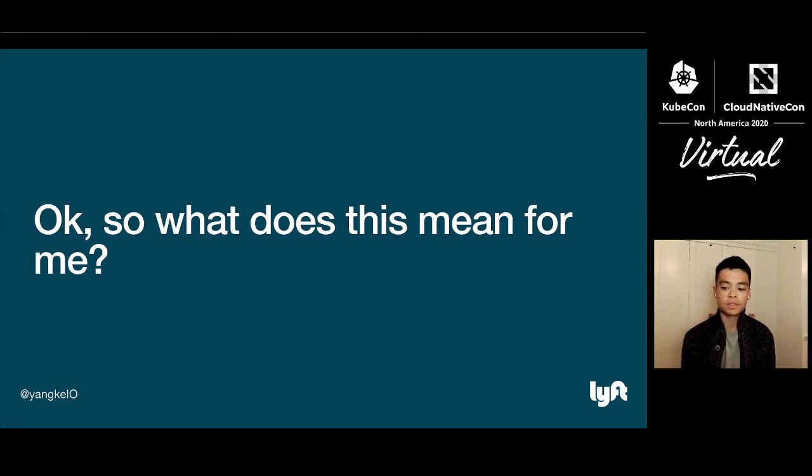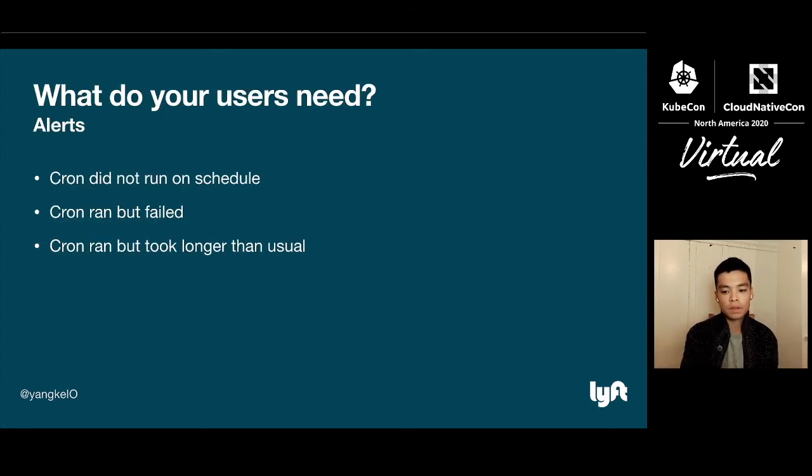There's a lot of nuance to picking technologies like a distributed scheduled task runner. Here are some things to consider before making the same decisions that we did at Lyft. First, ask yourself, what do your users really need? The primary feature you should have figured out for engineers using your cron platform is observability. Based on our experience talking to devs at Lyft, devs mostly want to know, did it run? Did it run successfully? And how long did it take? At Lyft, we built these metrics and alerts into our cron platform so all cron jobs get them by default. These monitoring tools are essential to allow engineers to self-service and be able to operate their workloads, no matter the platform. They allow people to have high confidence in the reliability of their cron without having to know Kubernetes as intimately as platform engineers do, and really help scale the operations side of a large engineering org by making it easier for people to debug issues on their own.